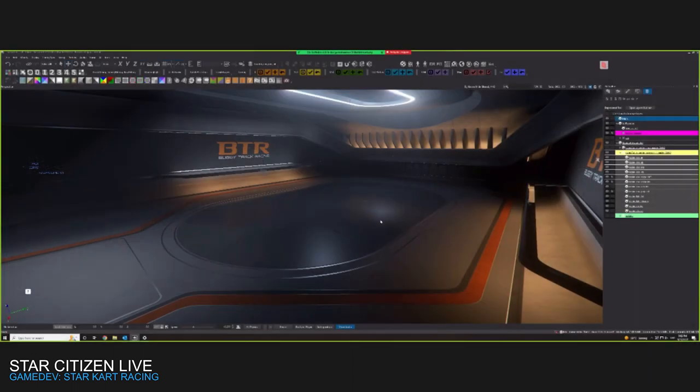So what are we doing today? Today we're building another racetrack, a smaller one, but with the same assets, and let's see how far we can get. All right, I'm going to start up the screen share here. There you go.